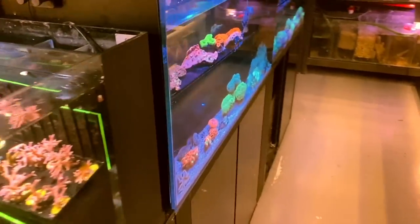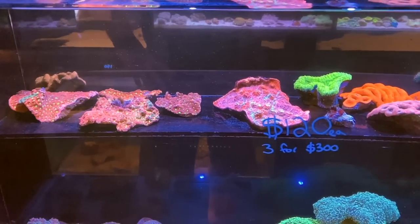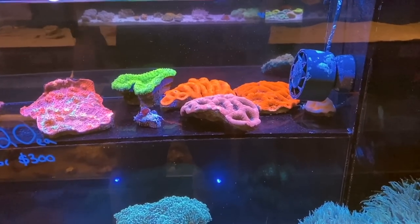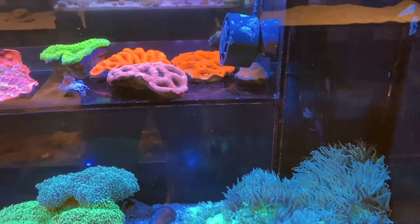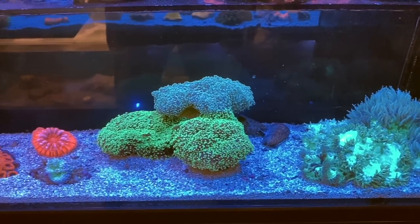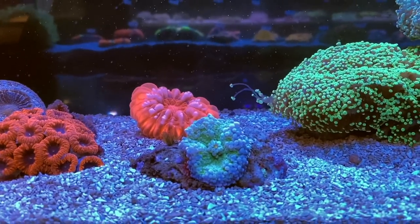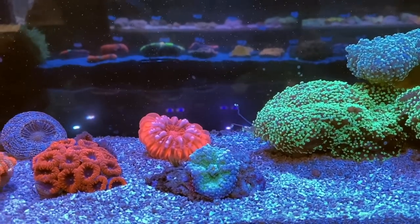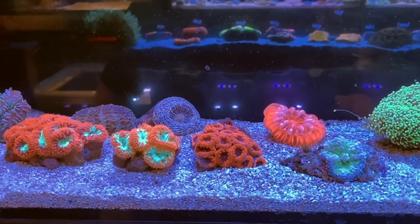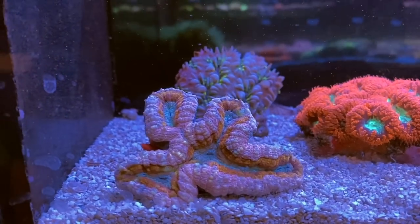Come on over and check out the coral in this system. Got some war corals, some really nice chalice, lobos, and the bowerbankies in different colors. We've got some gorgeous cataphilia down here, some elegance corals, a nice little trio of frog spawn, some recordia, and look at the sweepers coming out from that frog spawn — just letting the sinaria know it's there. Gorgeous sinaria at that. A couple of nice variants of blasto, some small dash in the background, and this little obo — check out the colors on this guy. Absolutely gorgeous.